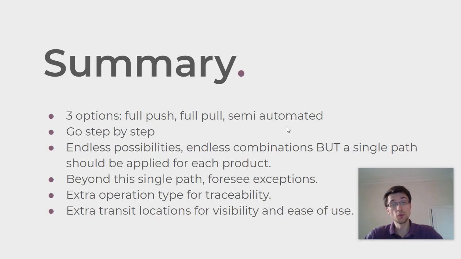You can also go for a full pull strategy, where you have reordering rules at your different stock points in the stores and in the central warehouse, and you use the different routes, the embedded routes that you have on the warehouses. You can also go for the semi-automated option, where you have a dashboard that helps you track the replenishments that you need to create, the quantities that you need to reorder. But the advantage of that is that you can deviate from the defined route on your product.